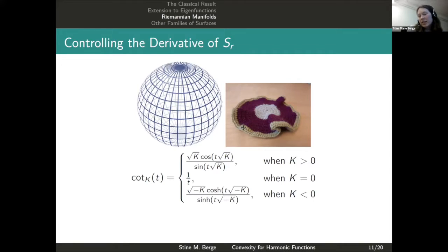Okay, so to make this precise, I will introduce this cotangent function. In the Euclidean case, or the curvature 0 case, you will have 1 over t corresponding to the Laplacian of r term. This is going to be the positive case where you just end up with the cotangents. And in the negative curvature case, we are going to get the hyperbolic cotangents. And this term here, the radial derivative of the Laplacian, we are going to control by this being equal to just the Ricci curvature, minus this Hessian squared thing.